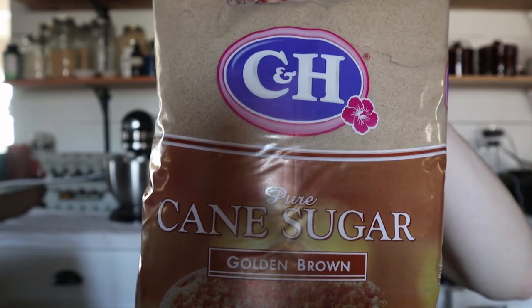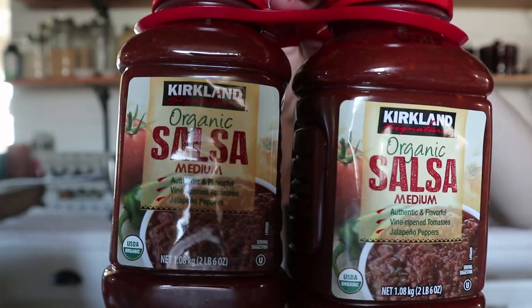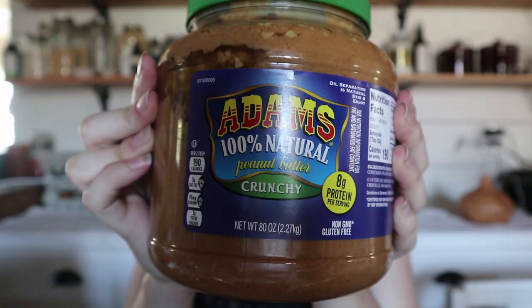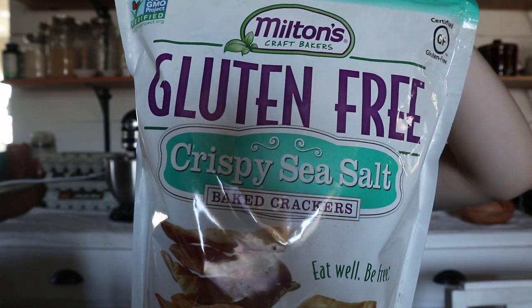It's ridiculous. A big thing of brown sugar — we really don't go through that much sugar, but we haven't bought this for a long time and we were almost out, and I do like having it for baking. Honey — I think we got two of these. We got a pack of organic salsa, maple syrup — we got four bottles, a pack of mustard, some natural peanut butter. I got two of these bags of gluten-free crackers. We already have one of these upstairs still, but they were on sale so I decided I would get a couple more.